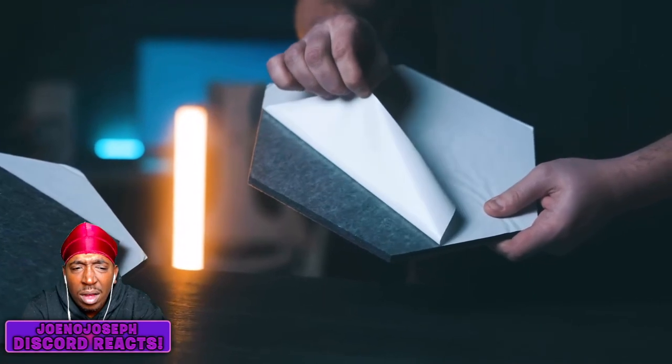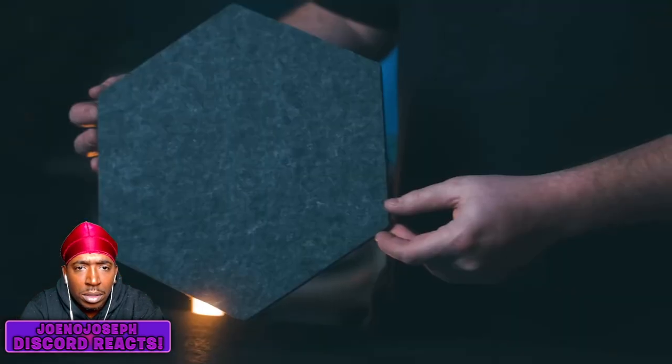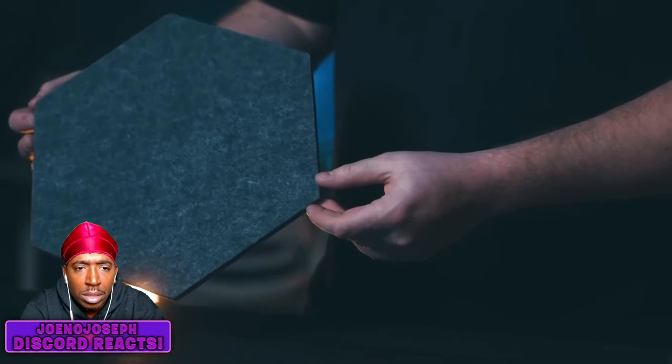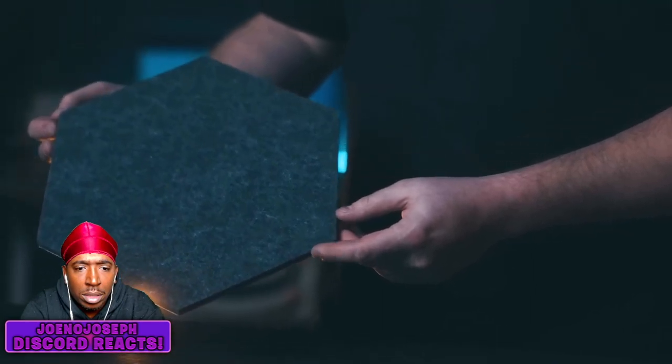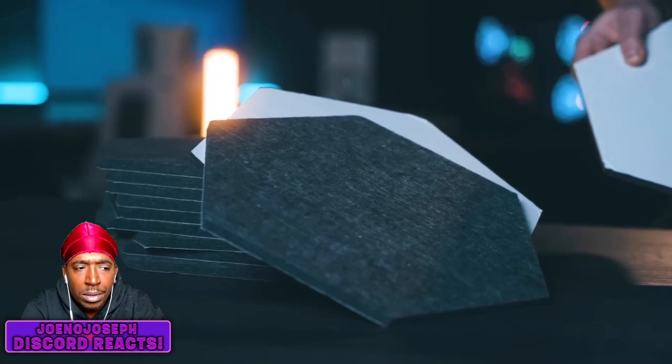If you're looking to decorate a plain old wall and add some character to it, the ones I have are terrible. Acoustic panels are the way to go. Now, big warning, when installing these, do ask the homeowner's permission, because once it comes to taking these off, the sticky adhesive on the back is very sticky and it could peel the paint or plaster off of your wall. In my opinion, they won't do wonders when it comes to sound absorption, but it's a step in the right direction. They'll go some way to dampen the sound, and for 30 quid, pretty good bargain.